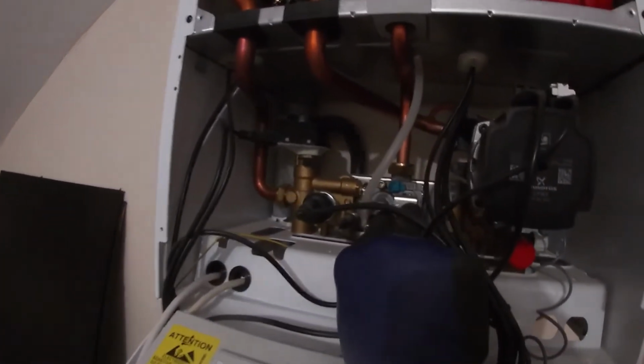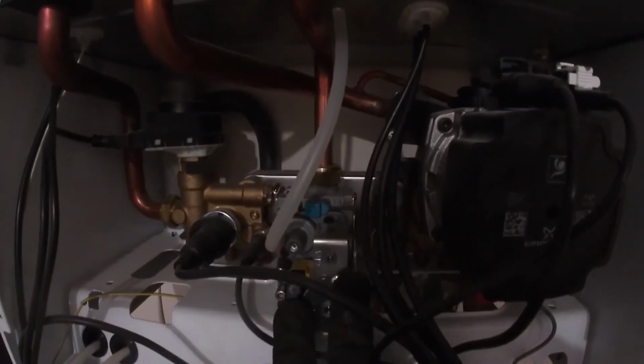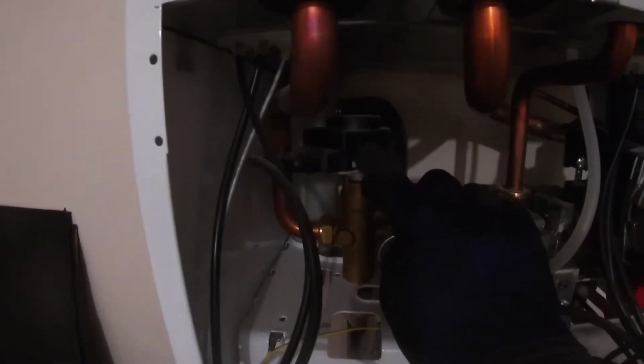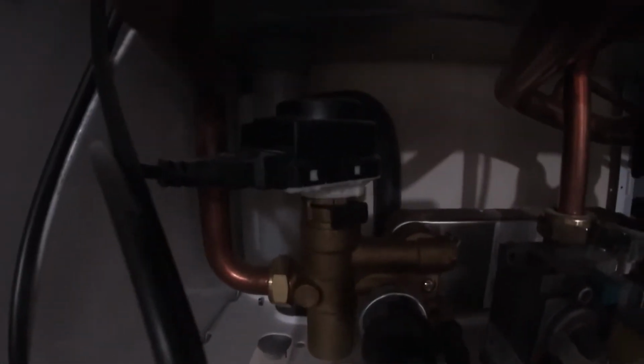Move along there, that's our gas valve. It's a gas valve, so it burns gas to heat the system. Move over here, this is a diverter valve. That's a diverter valve motor which opens and closes the diverter valve whether it's using hot water or heating. Look to the back, we've got the hot water heat exchanger bolted to the back of the diverter valve.